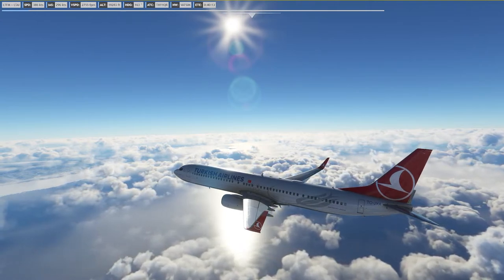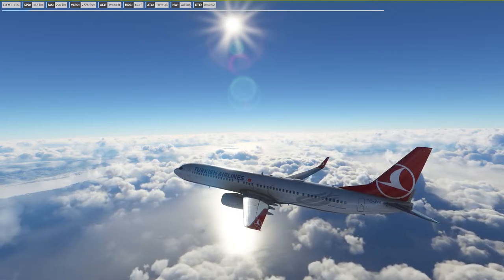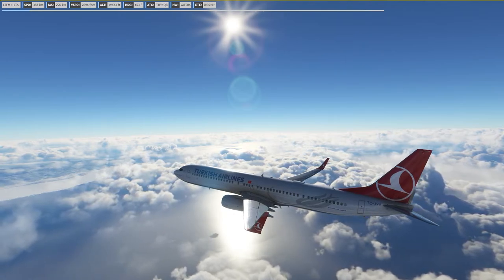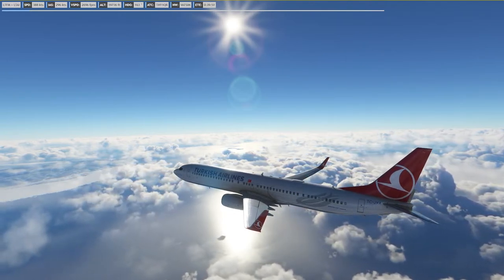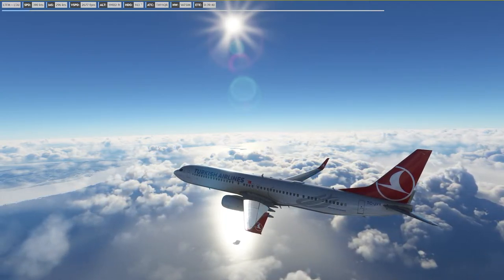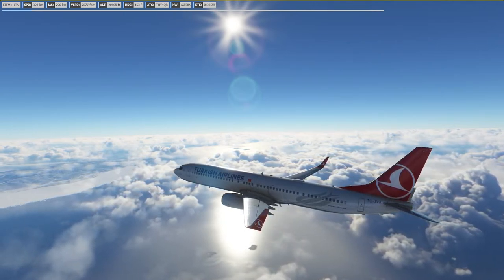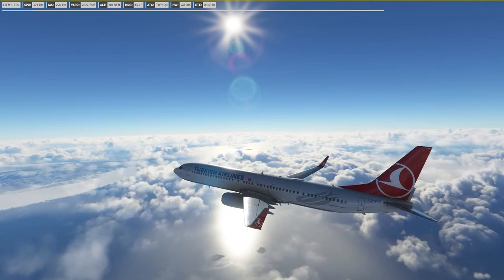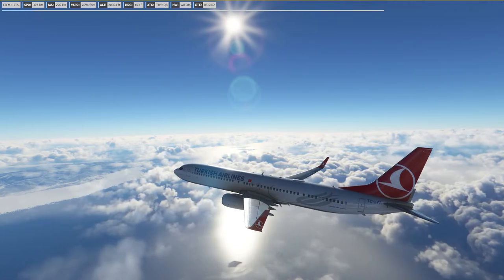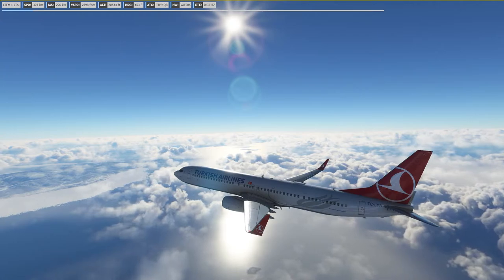Today I saw that they were doing this event at Antalya Airport with the Antalya training night, where they have a couple of new air traffic controllers staffing up the airport, and I thought, hey, we've got to fly there and use the possibility. Number one, because I always like to help out new controllers, but number two, because Turkish Airlines is one of the few 737-900 operators in the European theater, so I definitely had to use the opportunity to fly the Turkish aircraft over there as well.